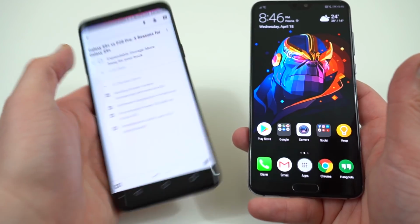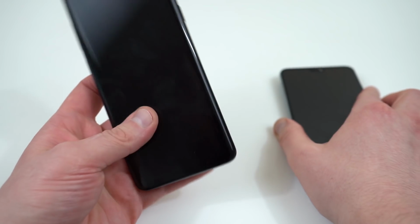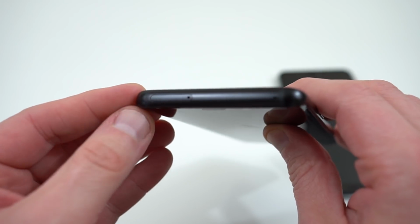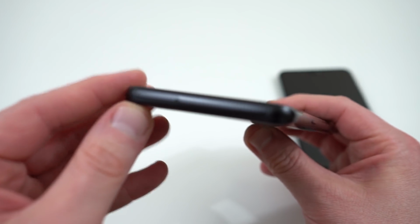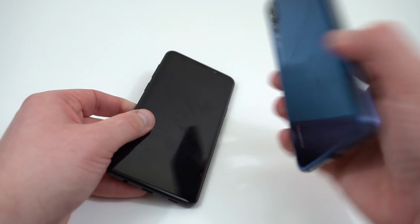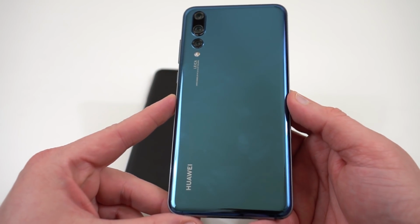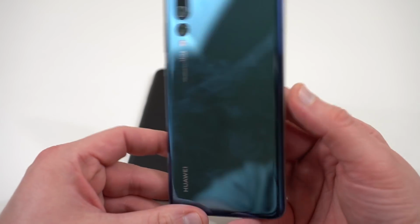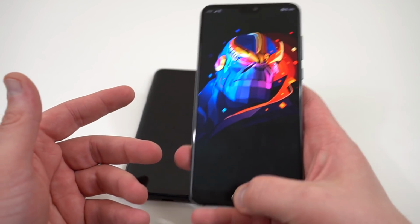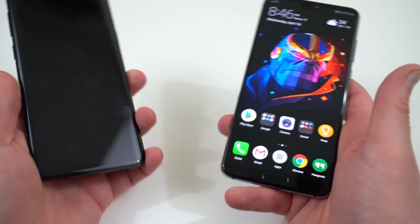The final reason is also a very simple one, which is related to something that the Galaxy S9 Plus offers, which the P20 Pro does not. If you actually open up your Galaxy S9 Plus, you can see here at the top where you have your SIM tray, there is a place in there to insert expandable storage, so you can insert a micro SD card and get as much extra storage as you want. On the P20 Pro, if you want to get extra storage, you're going to have to pay more money. In certain regions, they have a bigger storage variant available, but not all regions even have that option, and there is no expandable memory option. If you want to go all the way up to 512 gigabytes, you can get the Mate RS, but that costs over $2,000 and is probably not a feasible option for most people.